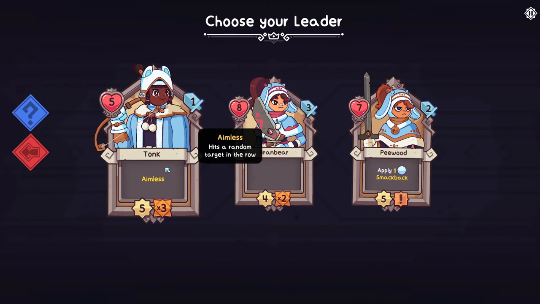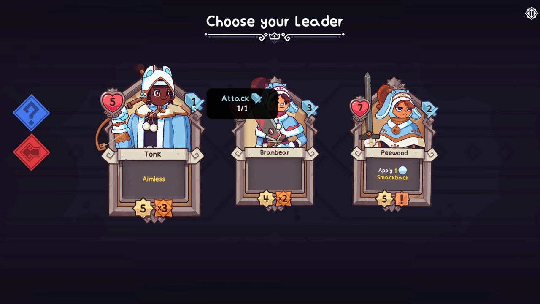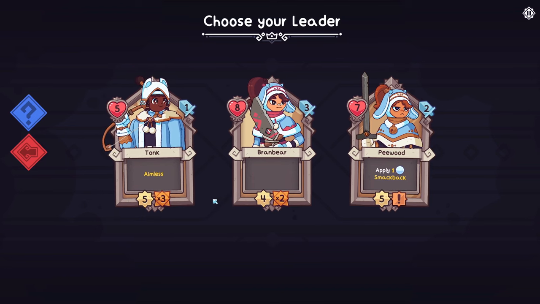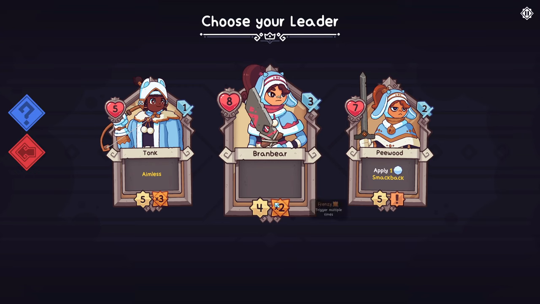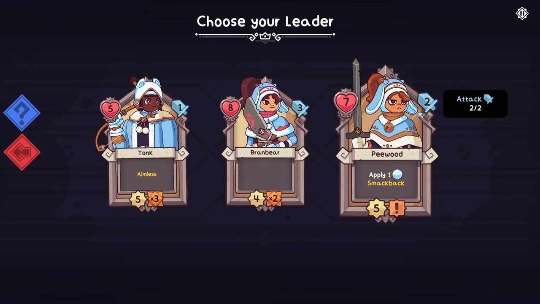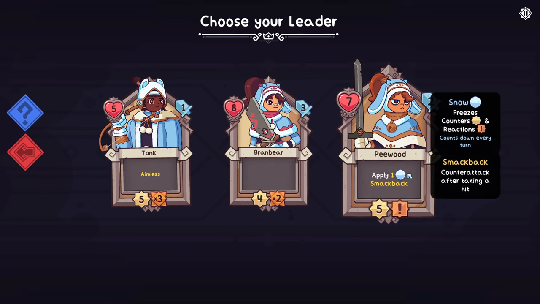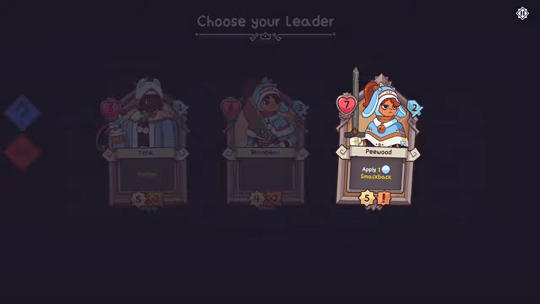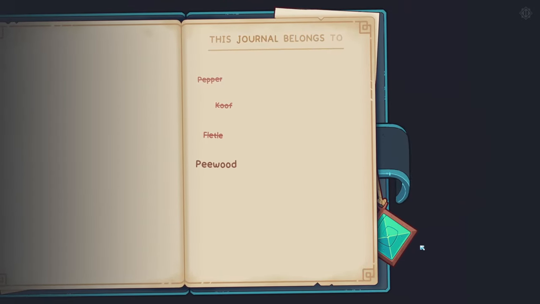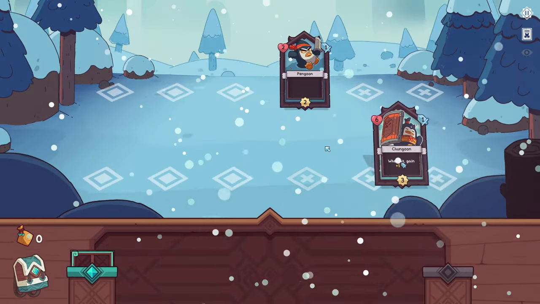Let's see, we have Tonk, who's aimless and hits a random target 3 times for 1 damage. Yeah, that seems bad. We also have Ranbear, attacks twice for 3. And we have Peewood with 2 damage. Ranbear. Or we could go with the Peewood for the memes. Sure. How bad could it be, right? Okay.